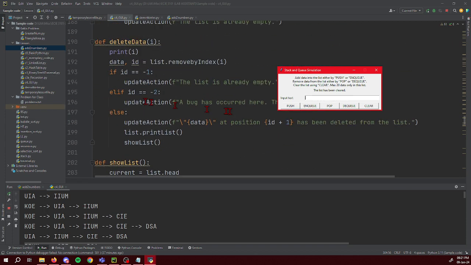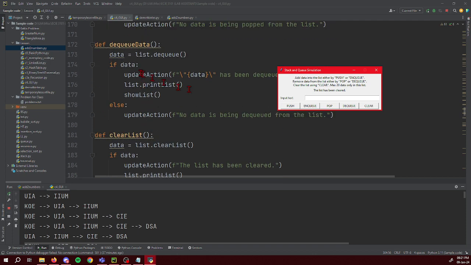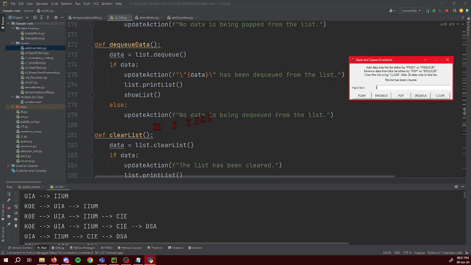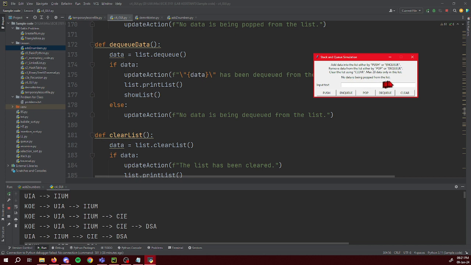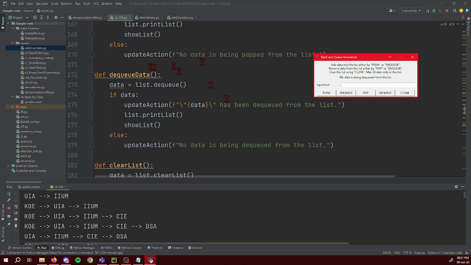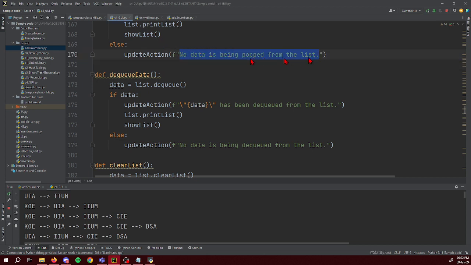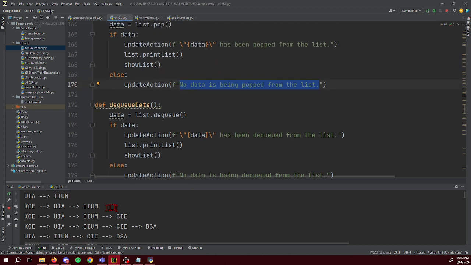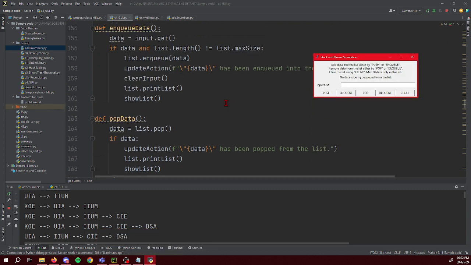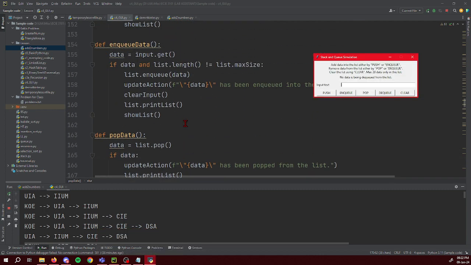I think from that particular DQ, if the data list is empty, so if I want to pop nothing from the list, it will tell no data is being popped from the list, or no data is being DQ from the list. Maybe I should change the action statement here. And another one for the pop for the NQ.